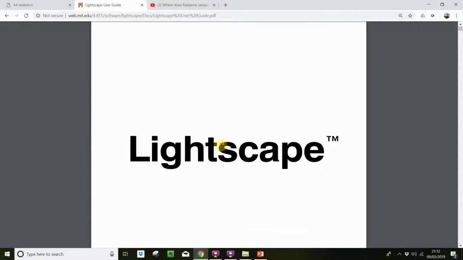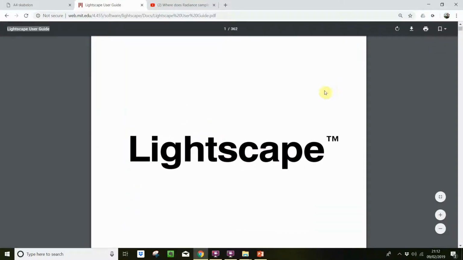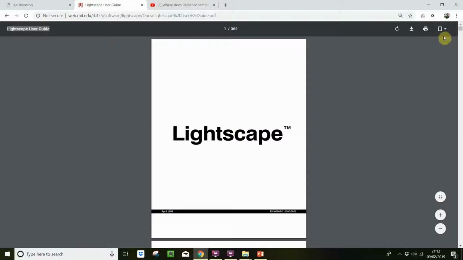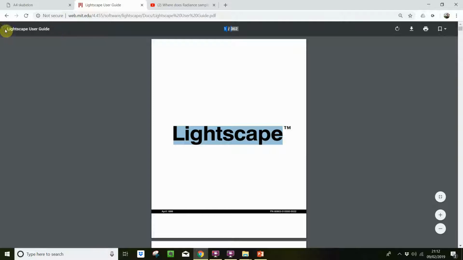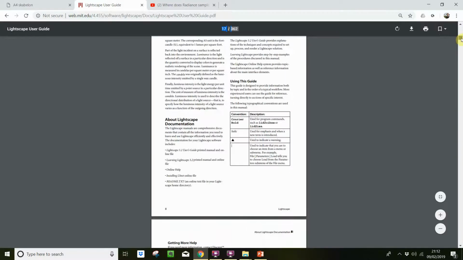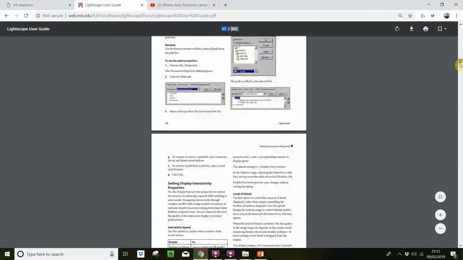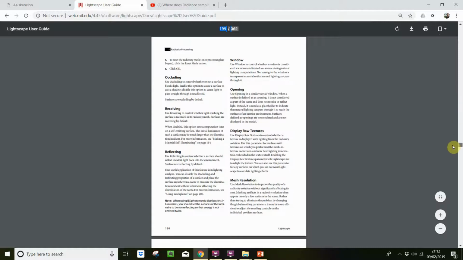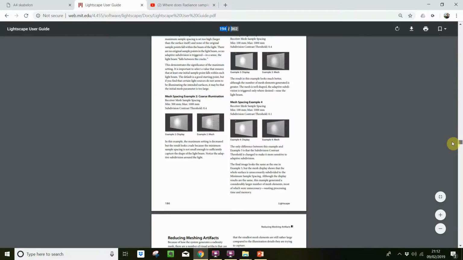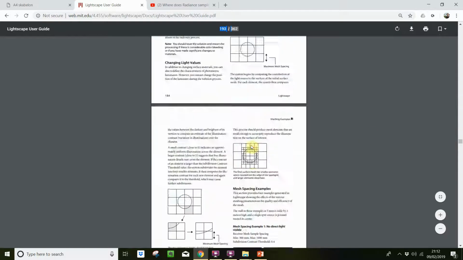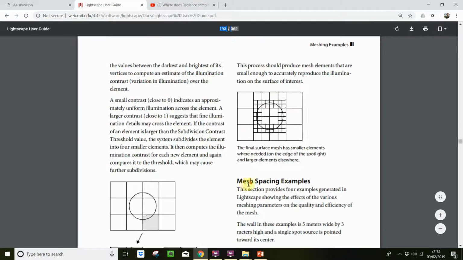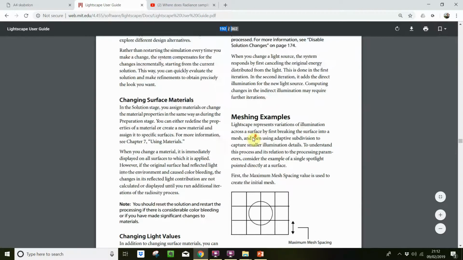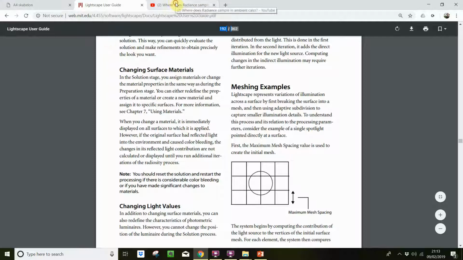I can remember where I used to work at the time, we did comparisons, proper apples for apples comparisons. It was not the same quality. But anyway, this is the Lightscape user guide. Just read it. It's a real nice document. I haven't looked at this for a decade, but that's good enough. Okay, right, so let's go.